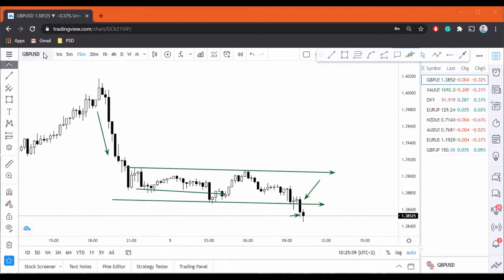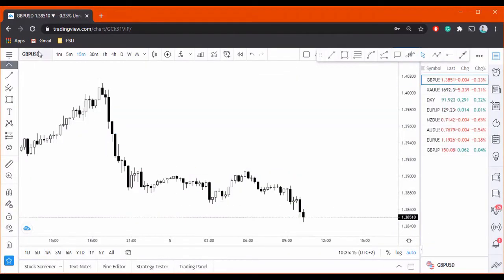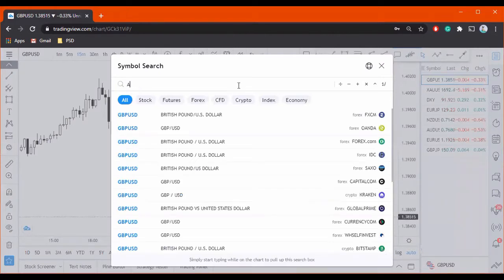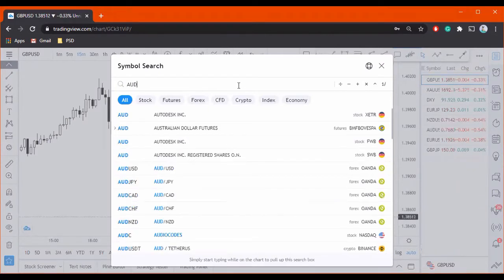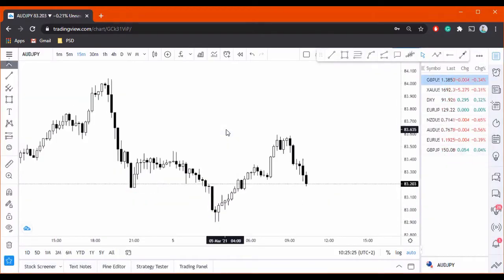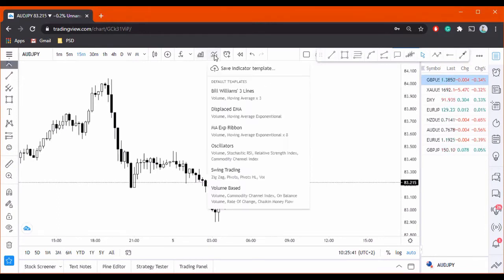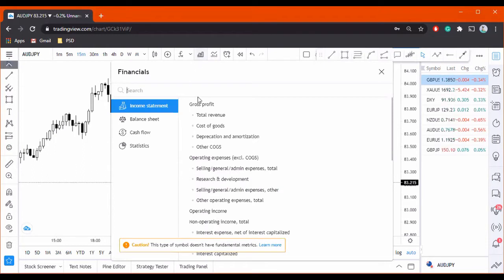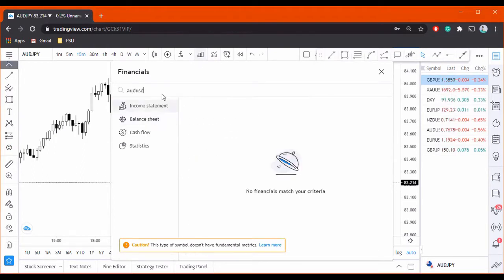Like for example, let's look at, I'm sure you've never tried looking at AUD yen. Let's try that. Let's look at AUD yen and AUD USD. So you know how they are also very similar. This is AUD yen. It has a simpler view compared to AUD USD. Let's compare it to AUD USD right now.